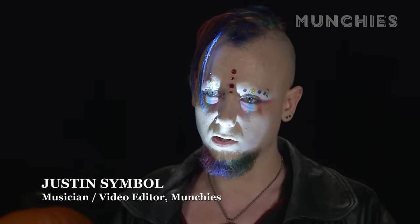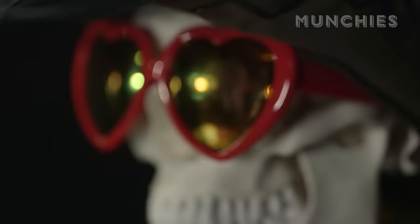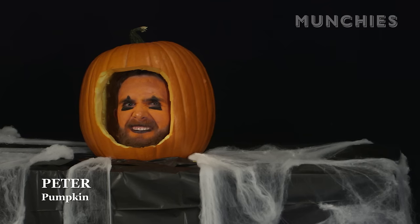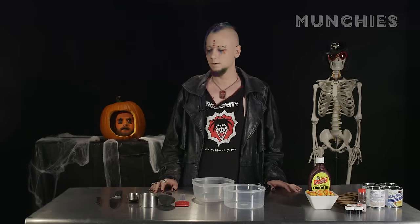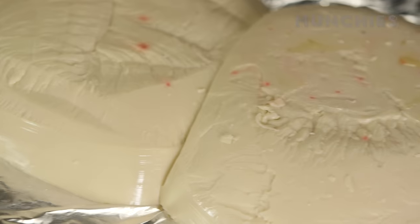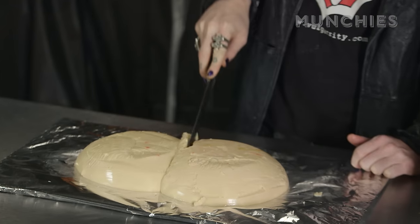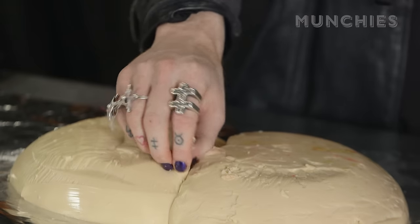I am Justin Simple, the king of negativity, the holiest of the holies, the prettiest of the ugly, the cleanliest of the filthy, the latest divinity. Today we're going to make something that I like to call the candied cornhole. The candied cornhole is a giant gelatinous ass. It's very supple, but it's also firm. It has to be firm because we're going to carve an asshole in the candied cornhole. That's the actual cornhole part.